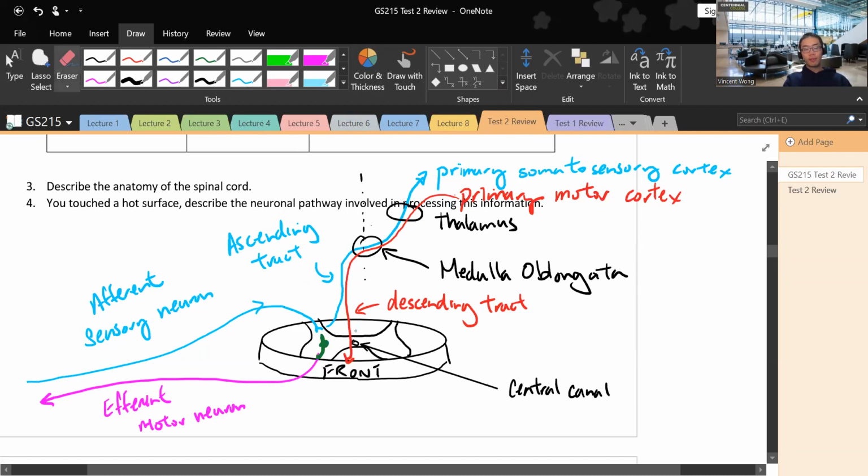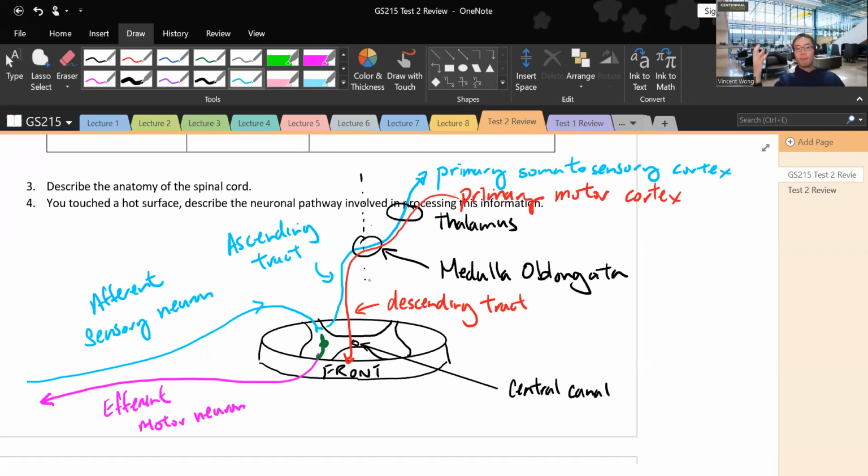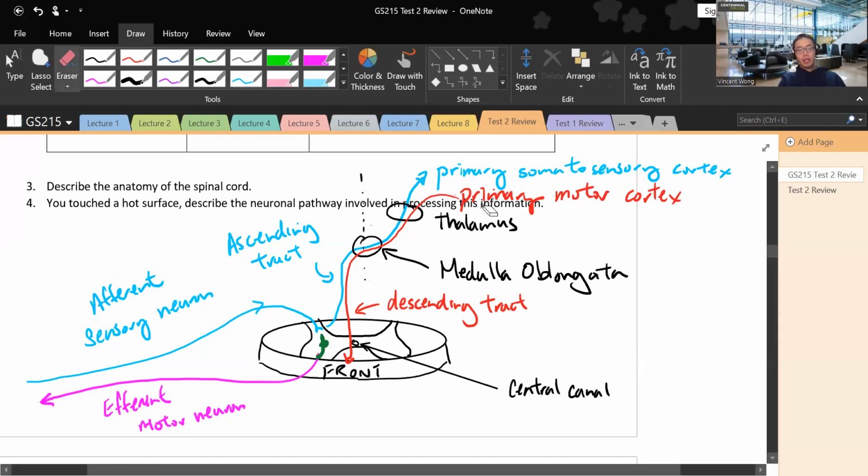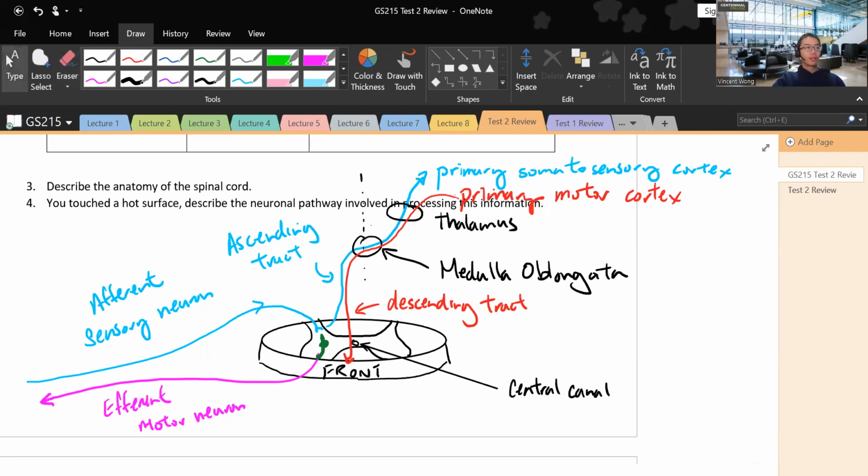Okay. So again, this is the reflex, the initial removing your hand. This other stuff that requires maybe previous experience or things that you've done before, that comes from the higher order thinking from the brain, right? And those things would be originating from the primary motor cortex. Okay, so again, maybe getting some ice packs, maybe putting a Band-Aid on, so on and so forth. That's going to be from the brain. Does anybody have any question about this here?